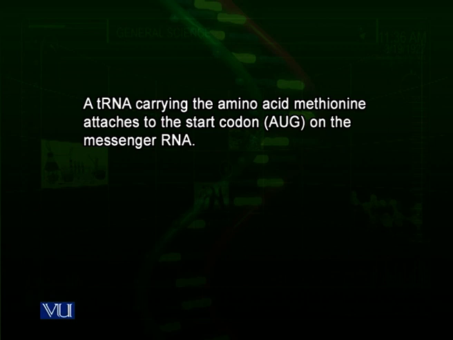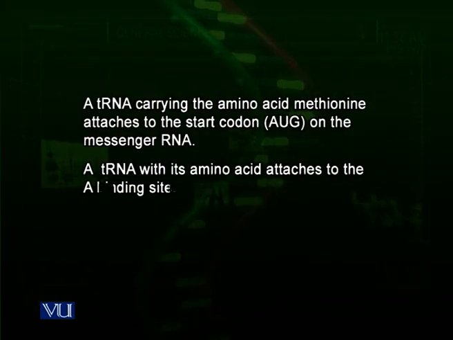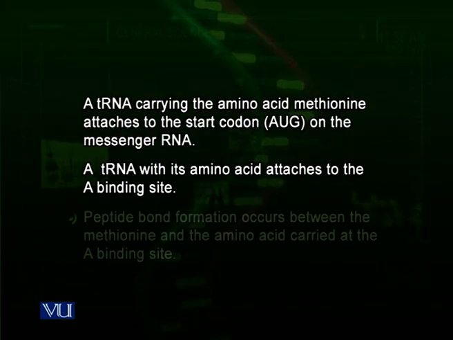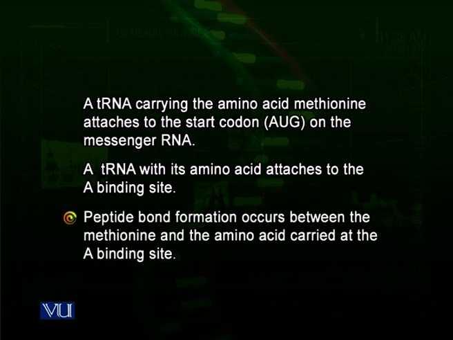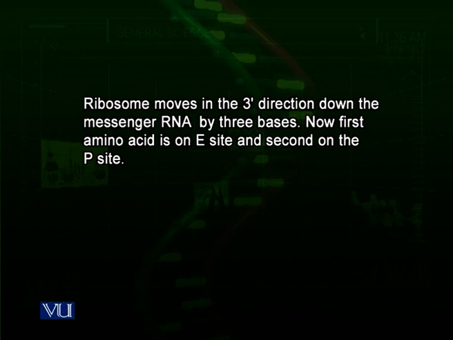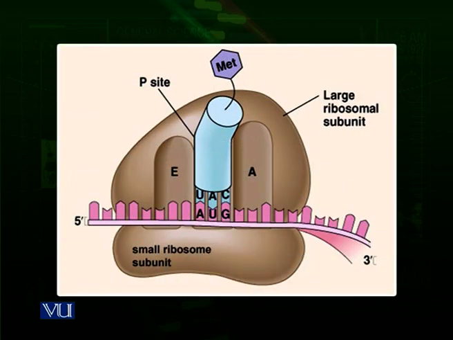The first transfer RNA comes and attaches to the P-site. After that, the next transfer RNA brings another amino acid according to the codon read by the ribosome, and comes and attaches to the A-site. Then a peptide bond is formed between the first amino acid and the second amino acid. When this peptide bond is formed, the ribosome moves ahead on the messenger RNA. As a result, the first amino acid is now on the E-site, the second amino acid is on the P-site, and the A-site is free. When the A-site becomes free, the next transfer RNA identifies this site and brings the amino acid according to its anticodon and attaches to the A-site.